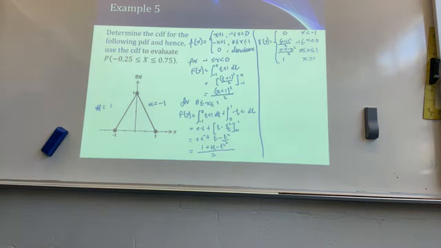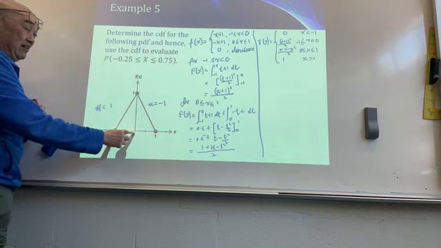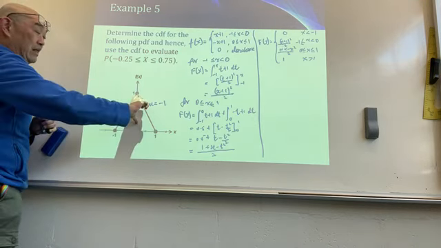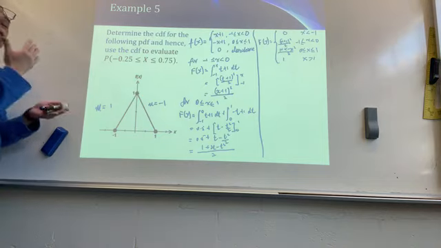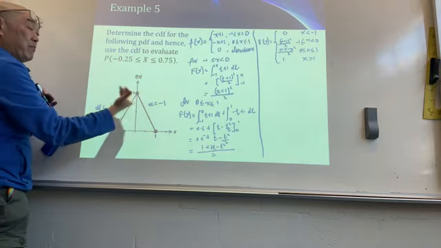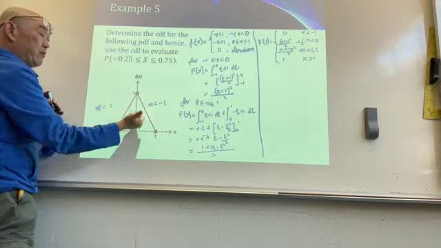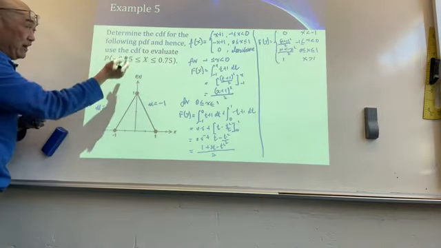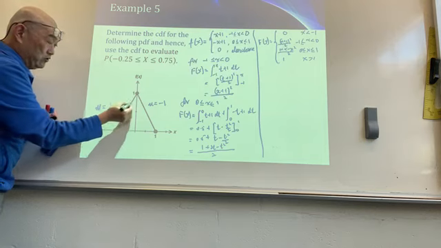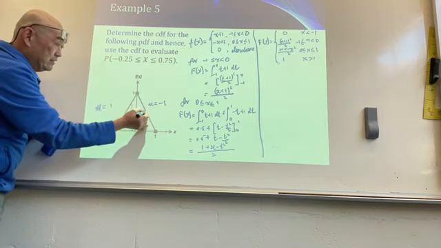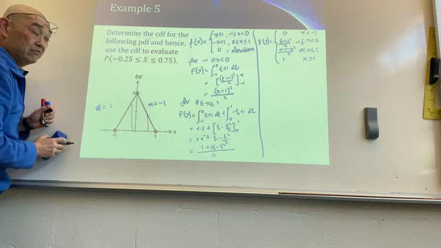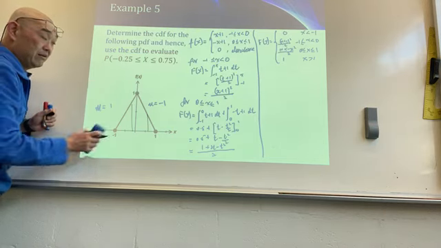Yeah? So you can see that area is 1. Half of 1 times 1, that's half, 0.5. Half of 1 times 1, that's 0.5. Just looking at a question like this, remember, if it is symmetrical, that has to be 0.5, that has to be 0.5. Although in this case, we are not really applying it to here. We are looking at 0.25 to 0.75, which is that area.